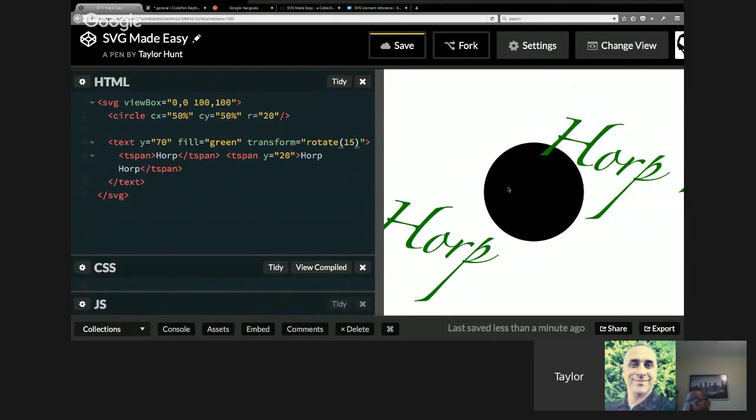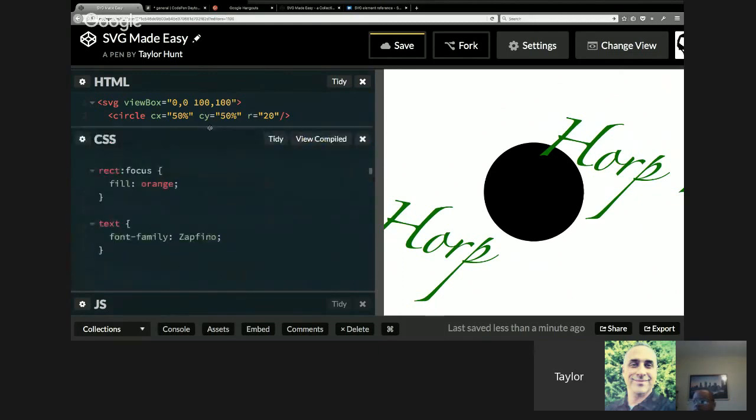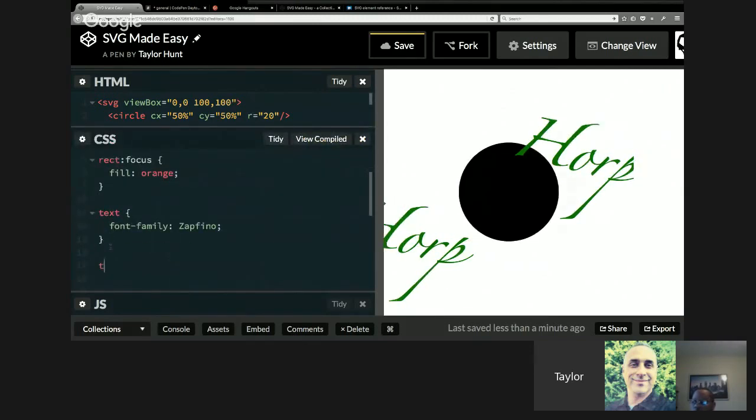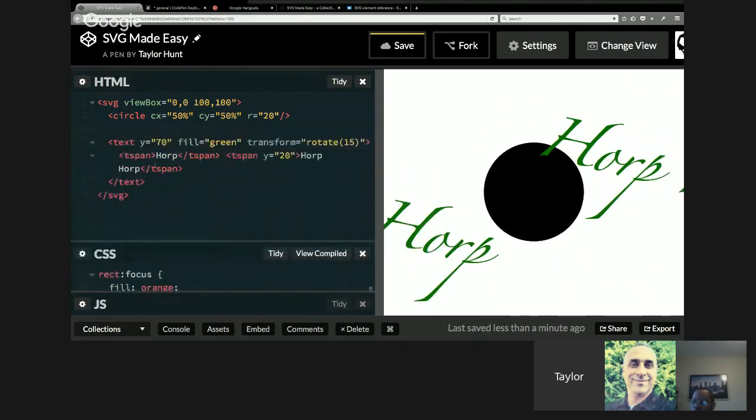That is killer. Can I see your CSS? Are you actually applying anything to the tspan? I'm making the font family. Yeah, I can totally apply stuff to the tspan if you want, like a different fill. You put a class on the tspan and then... You know what I mean? All SVG elements accept the class attribute.